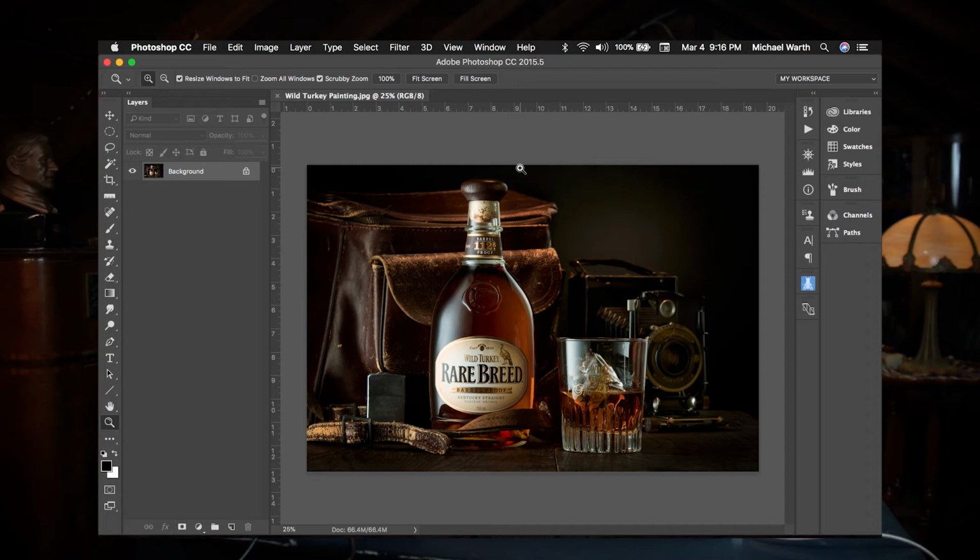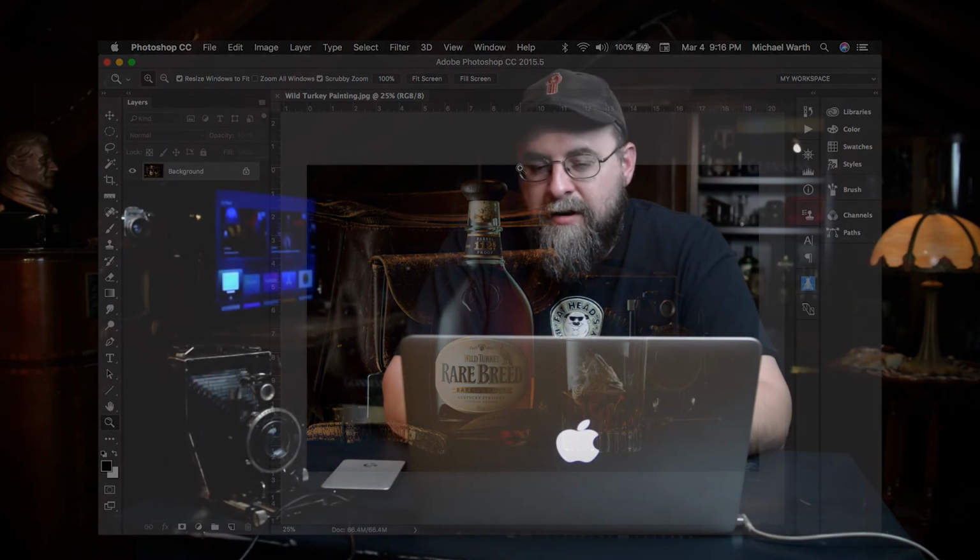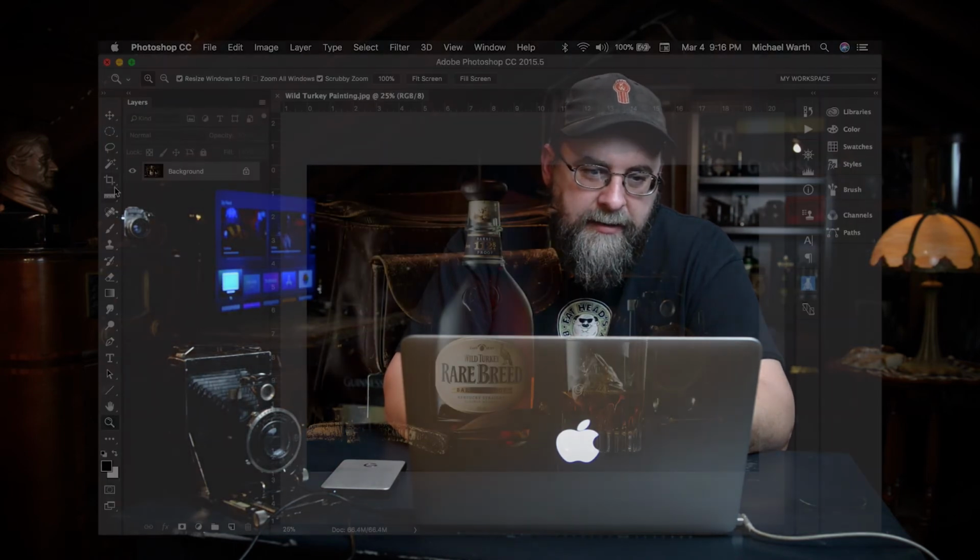And I'm cool with the overall look. I've already done a lot of edits to this. It was a long photo process. There's quite a bit going on in that photo with lighting and whatnot, the background, all these sorts of things. But let's start with a crop.